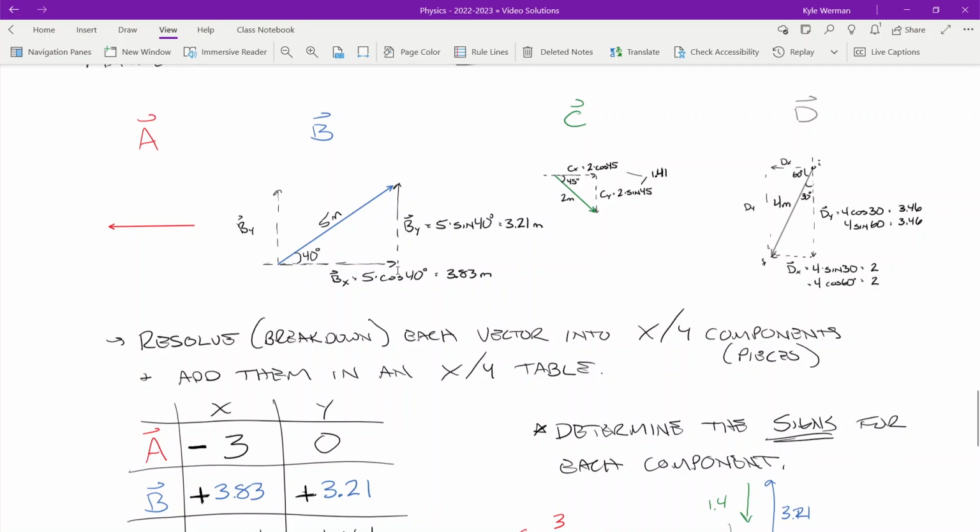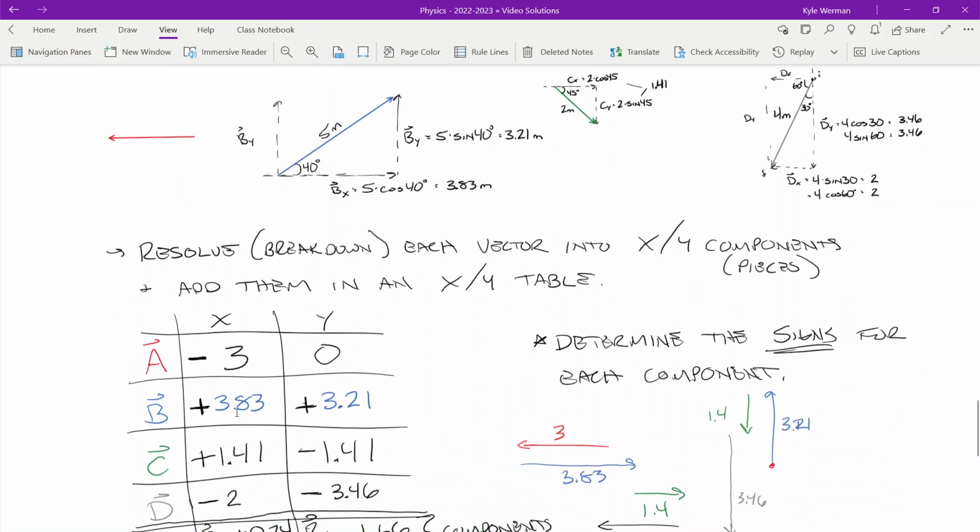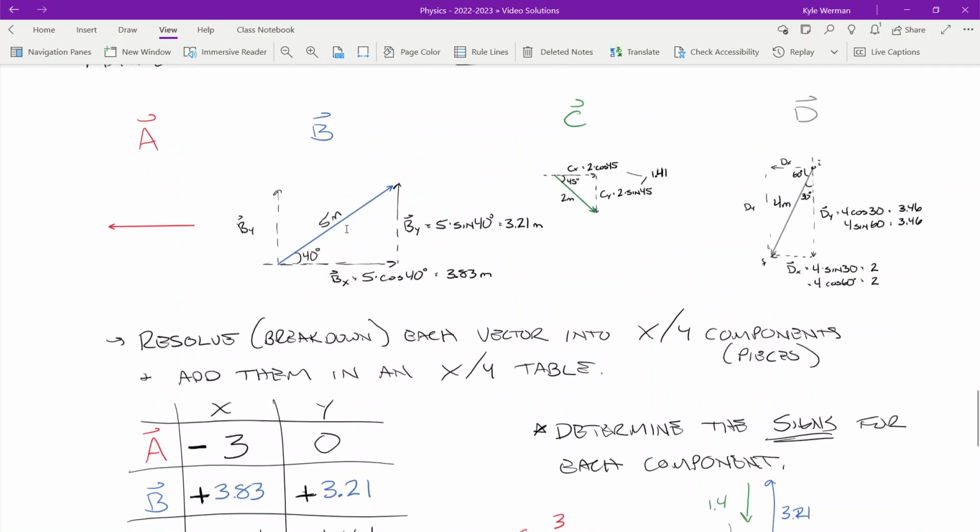Looks like it's going right and up. Think about your math quadrants. This would be an ordered pair that's a positive, positive one. So it's going to be right in the x, positive, right in the y, or up in the y, positive. Put the signs first. But how much? Well, this is where we can use trig.